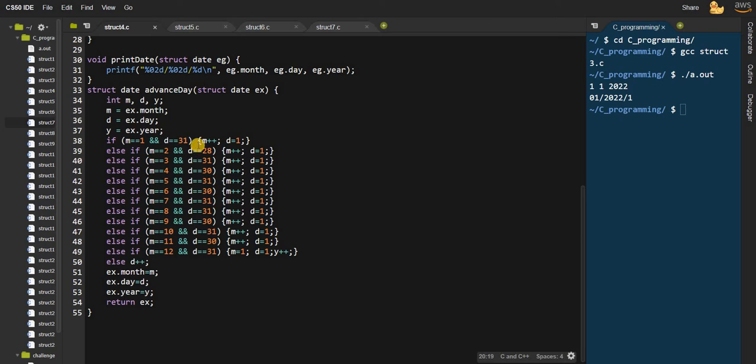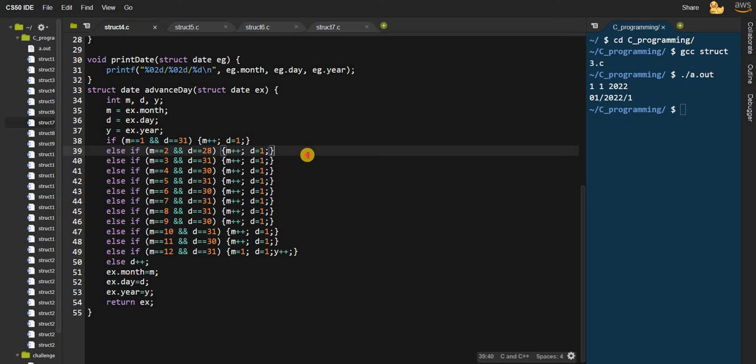Or you can make an is leap year function and pass in the year. Then you can have else if month is equal to 2 and is leap year and day is equal to 28, or not leap year and day equals 29.